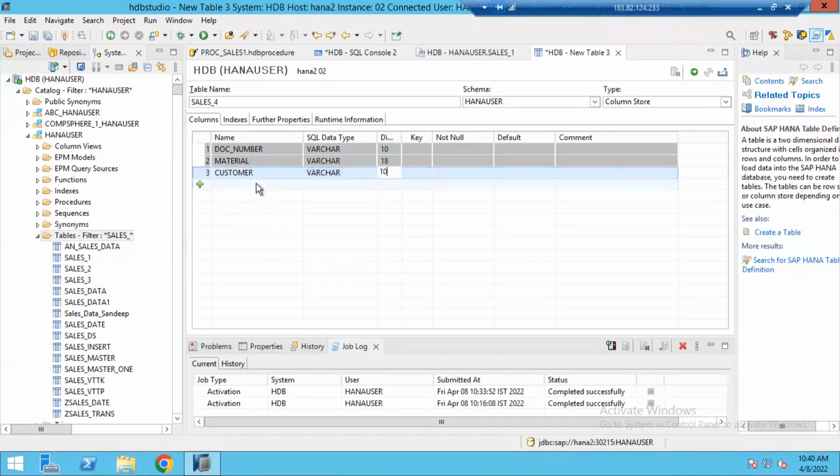Yeah, let's take only 3 columns so far. For our example, let's create a table with only these 3 columns, activate it, and execute.